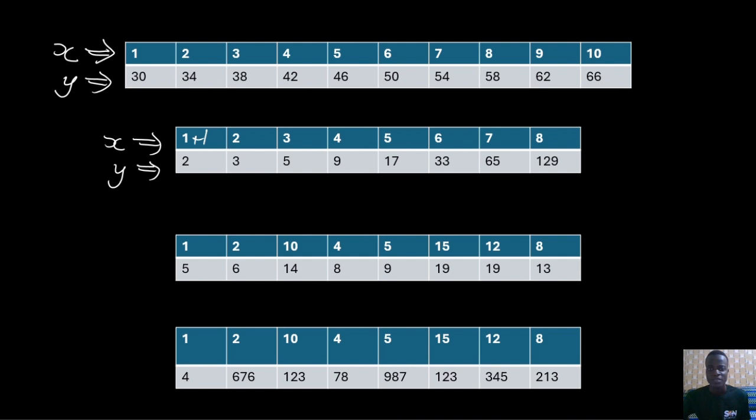Let's get to the y values. Now, on the y values, I have 2 to 3 to 5 to 9 to 17 to 33. Wait, what's happening? Okay, 2 to 3, right? Someone will say plus 1. Okay, then we get 3. Should we do the plus 1 again to get the next one? No, plus 1 should give us 4, but it's giving us 5. So the plus 1 relation is not valid. Then which one is it?